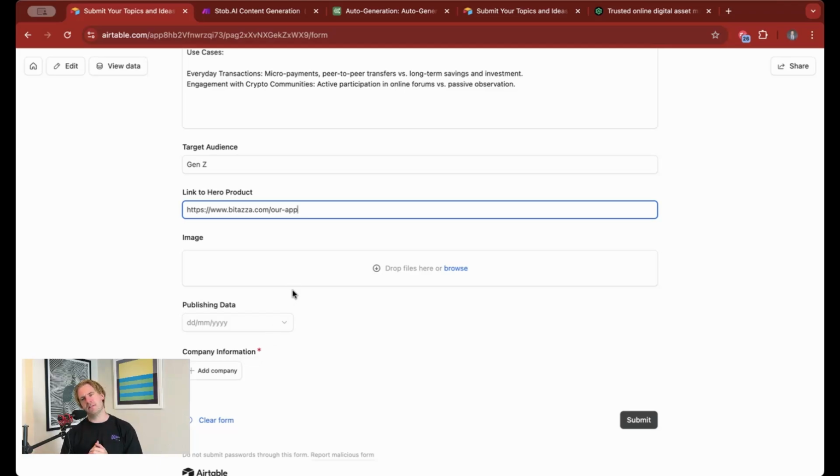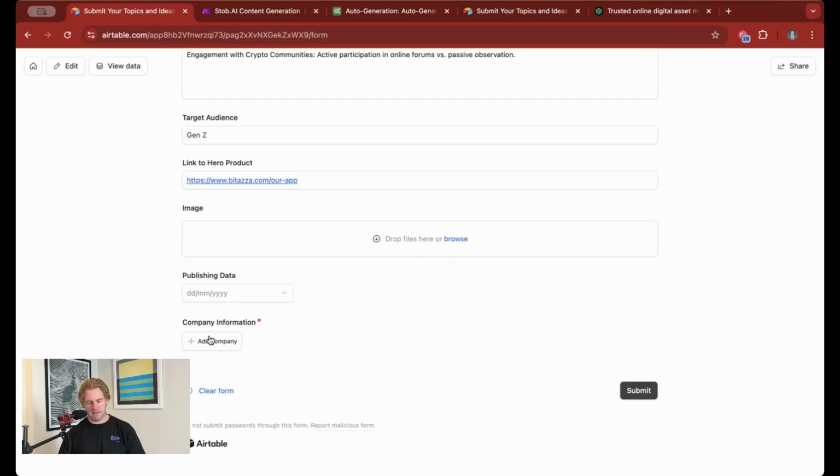So if they don't insert an image, as an example, we want to generate the image. If they don't insert the link, we might want it to not be about the product, but be more broad about the industry that that company might be in. So we're going to set up different sequences and flows based upon the variations and the variety of content that is inputted into this form.